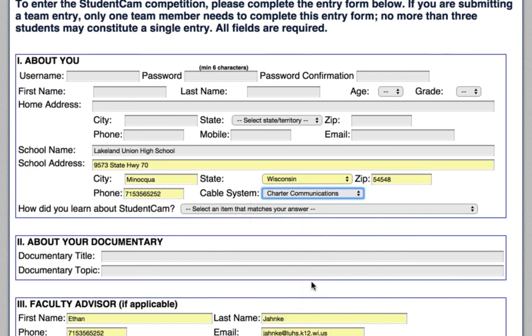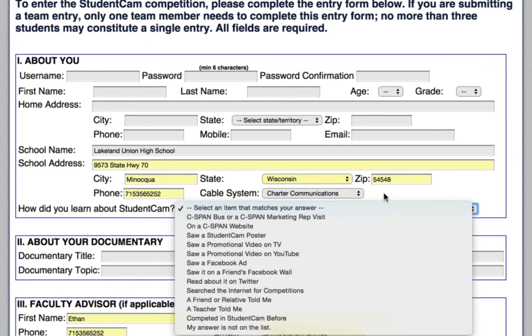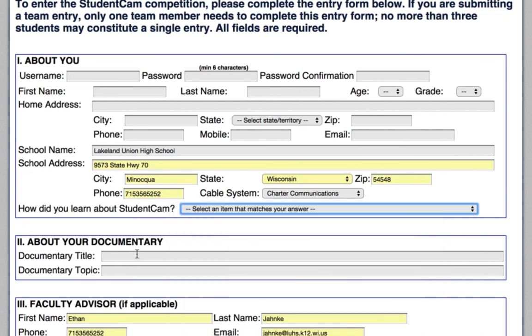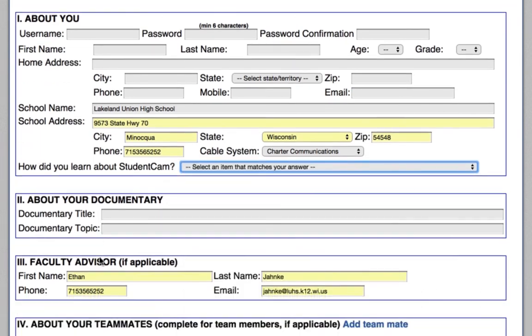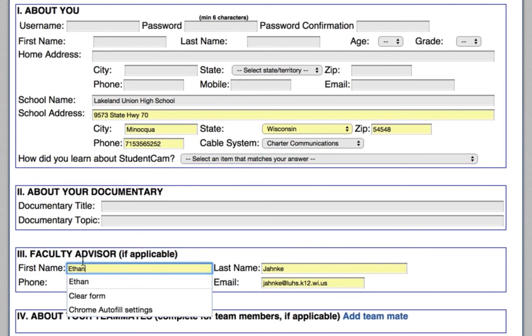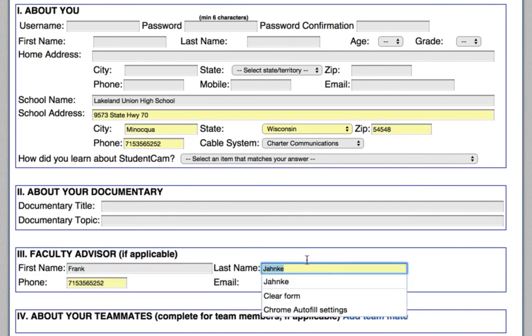All right. And you can select the appropriate item here from the drop-down list about how you learned about StudentCam.org. Faculty advisor is Mr. Keeler, so make sure that you provide the proper information here. That's Keeler.